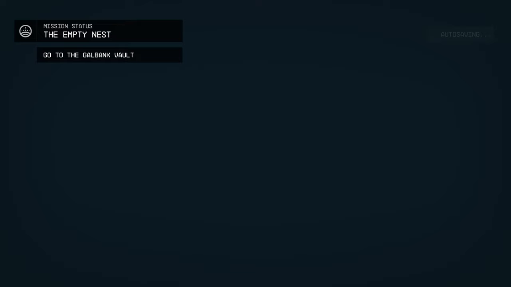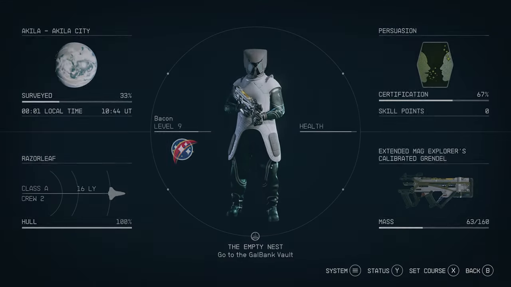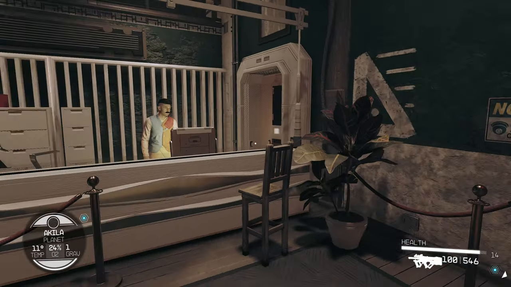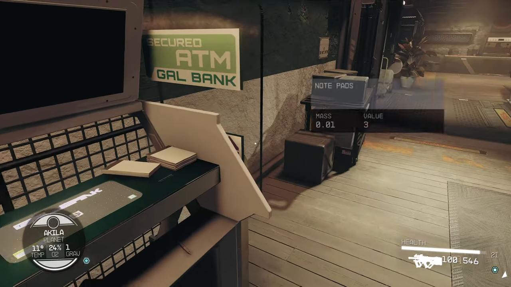Oh, wait a minute. Yeah, they switched up my missions on me. Empty nest. Go to the bank. So we're here to get paperwork. I can be a deputy if I wanted to. So yeah, we're getting tons of side missions as we go along. Let's go.